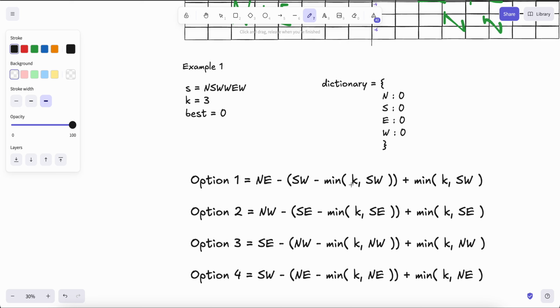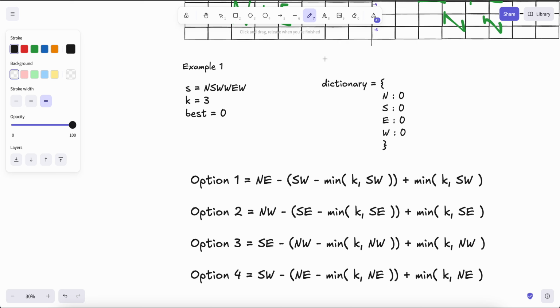You can also have the situation where you have 0 SW. Although the value of k can be 3, since there's no S and W that you can change, you can only have 0. So you can't change anything, so this will be 0. At the same time, the values that you have changed also provide you extra movement in the positive direction that you want. So that's a value you have to add, and this is also limited by the value of k and also the value of the opposite direction that you have in your dictionary.